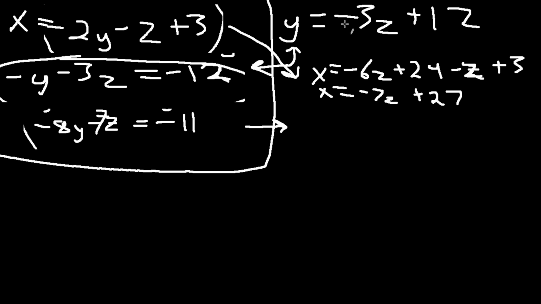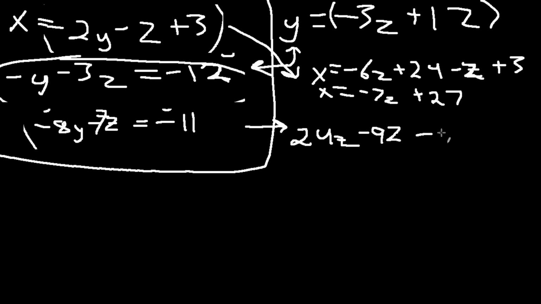Okay, so this y is going to be this entire thing. So it's going to be negative 8 times negative 3z. And that turns out to be a positive 24z. Okay. And then we have negative 8 times this 12. And of course, that is going to be, what? Some large number. I'm having trouble mathing off the top of my head. It's at least 80 plus 12, so it's going to be 92, but it's a negative because there's one negative. So it's negative 92. And that's all for that negative 8.